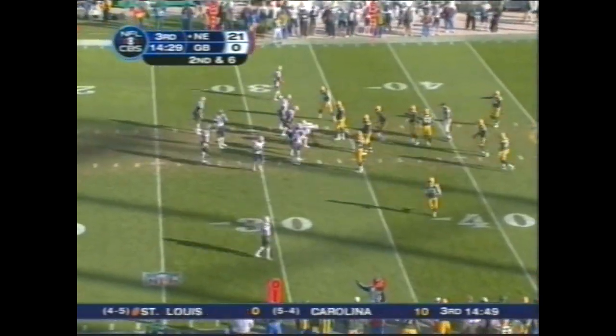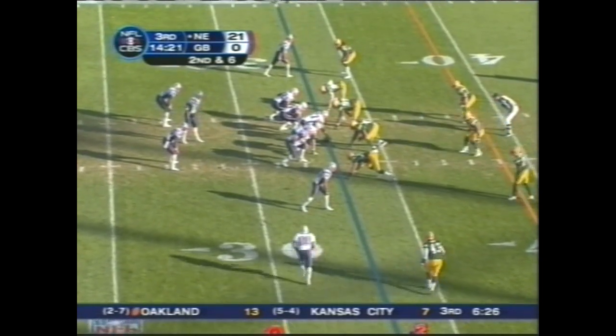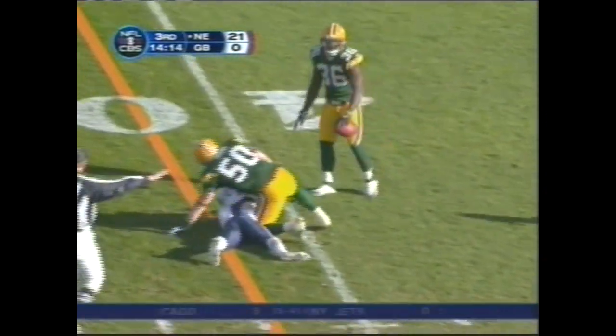Corey Dillon had suffered an injury in the first half and has not seen that much action. And Maroney's been doing the lion's share of the work out of the backfield. Yeah, Corey Dillon scored a touchdown from a yard out and took a blow to the head and shoulder region, and that's where he got hurt on the touchdown run. Double tight end now. Good news there. Dillon's got his chin strap buttoned up. That's always a sign that a guy's getting ready to, at least he wants to come back in. Brady, good protection. Throws over the middle, incomplete, intended for Jabbar Gaffney.